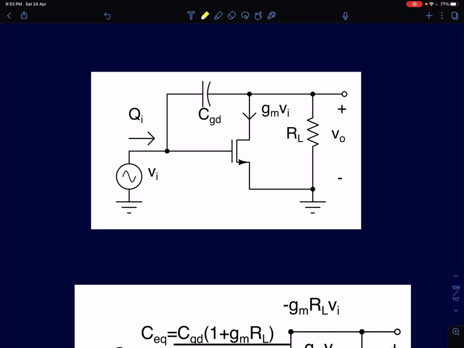Now mind you, this may not have been the thought process of the engineers who had chanced upon the cascode amplifier. This is something that, with the knowledge of circuits that we have today, we can intuitively think that we can arrive at that structure.